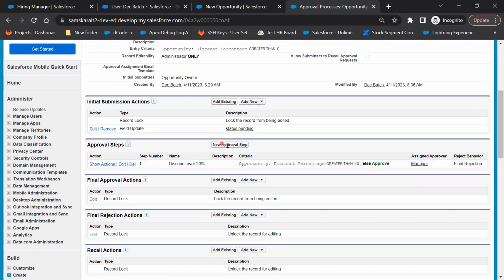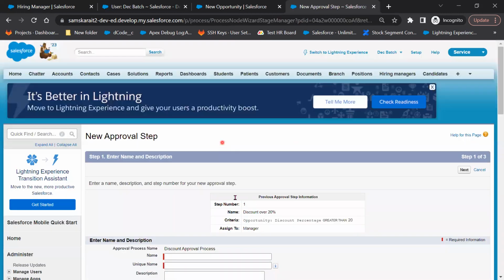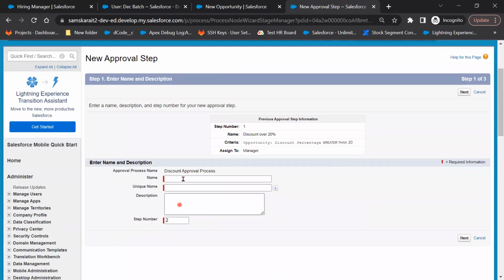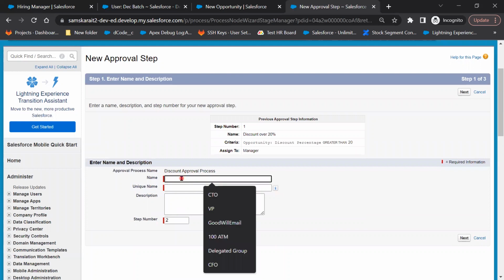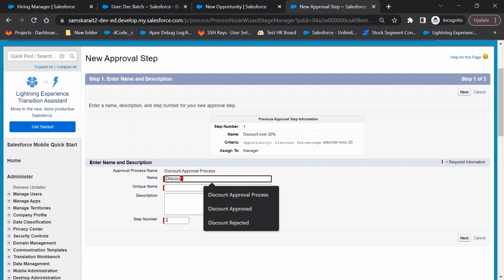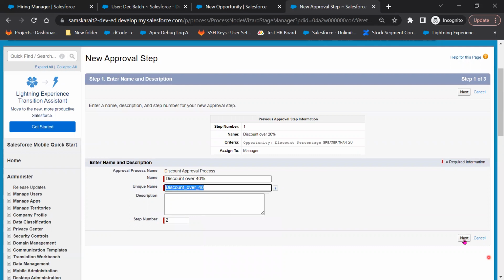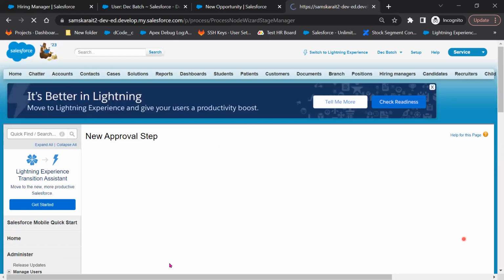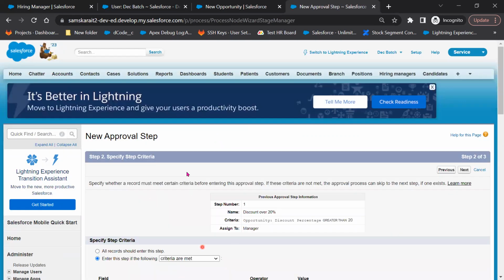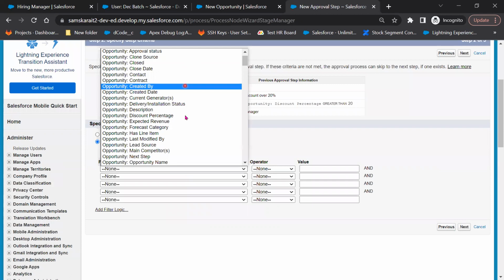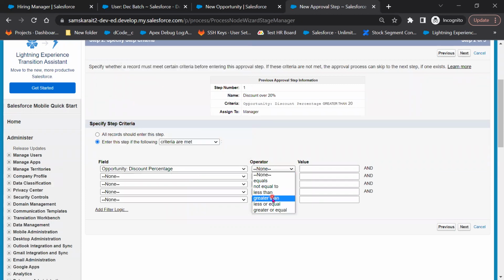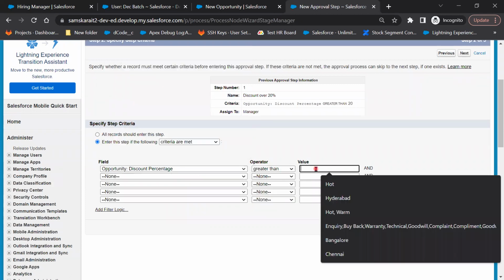Now I'm going to create the second approval step, step number 2. So this time, discount over 40%, and the criteria should be discount percentage greater than 40.